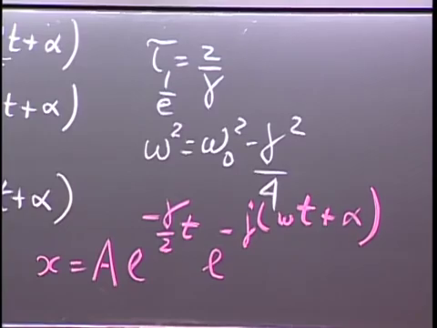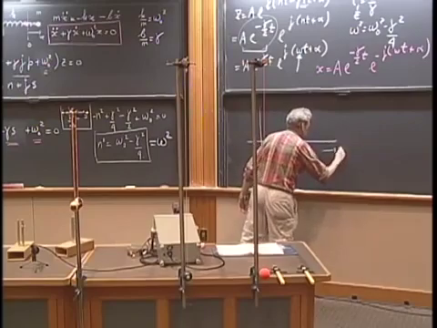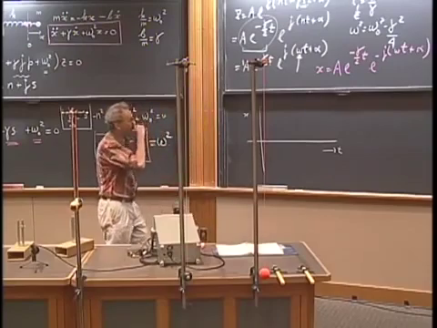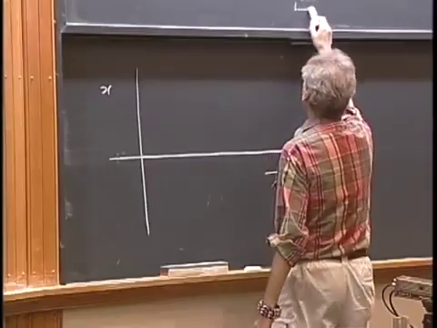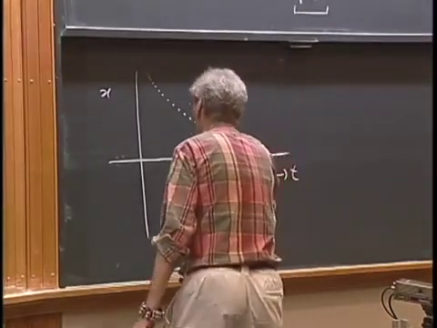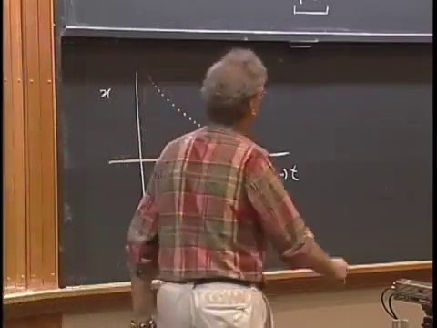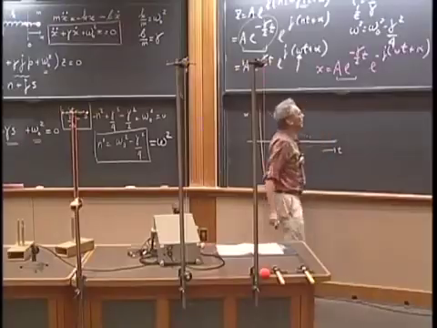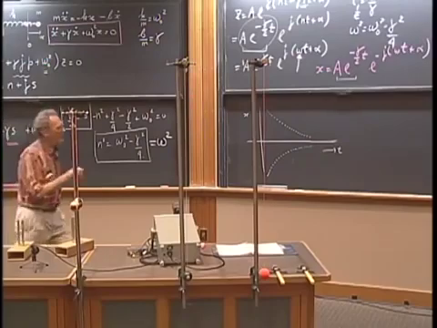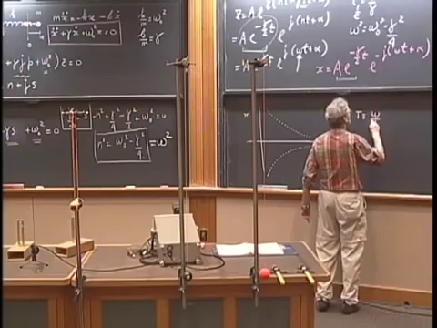I'll try to make a plot. So here is t, and here is x. And to guide my hand, I'm going to first put in this exponential. And now I'm going to put in that oscillatory term here, whereby the frequency is uniquely determined. Omega is uniquely determined. And the period T is that omega divided by 2 pi.